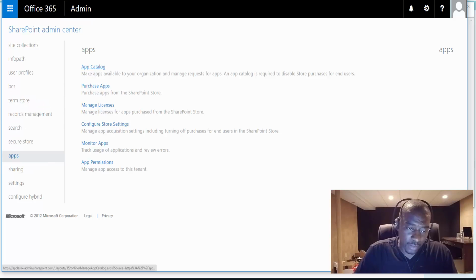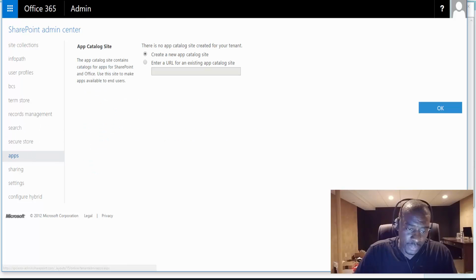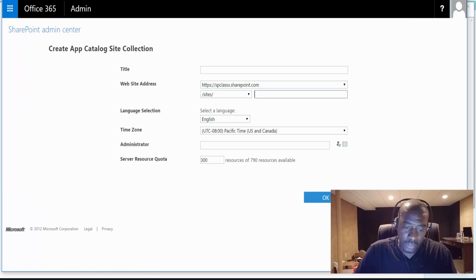We have to create an app catalog. So let's go to app catalog under the apps section. And then it says create app catalog site. And this is just going to be a site collection with a suffix. I usually put apps on mine. You know what, I might get an error on this one as well because I deleted this one, and I believe this may be sitting in the recycle bin. So let me just do apps 2, okay?